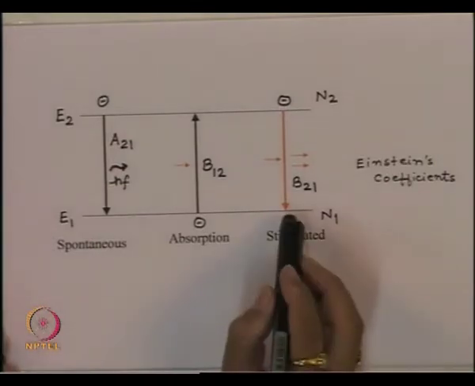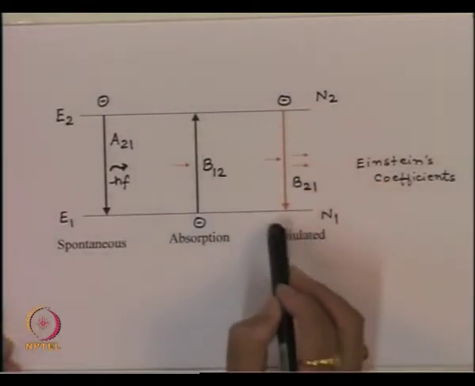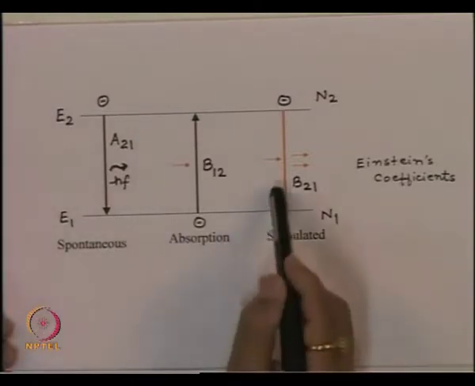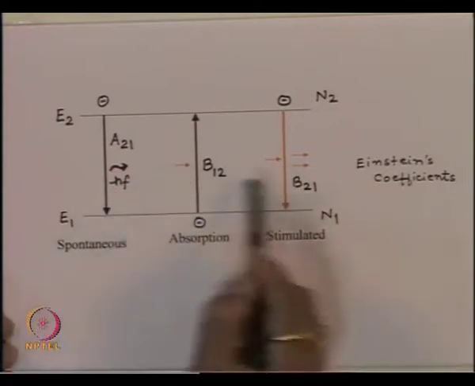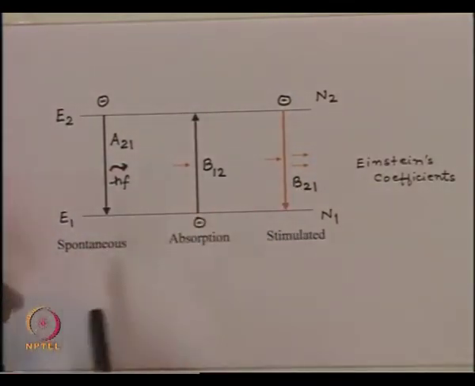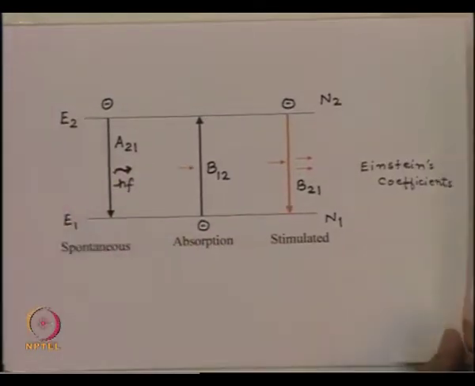And we find that even if there is no direct evidence for this process to take place inside the material, it was proposed that if this process takes place, then essentially there are two downward processes taking place here and one upward process. So, with thermal equilibrium, these two processes must balance. So, then we wrote the equations for these processes.